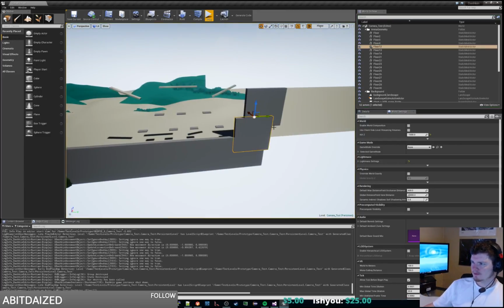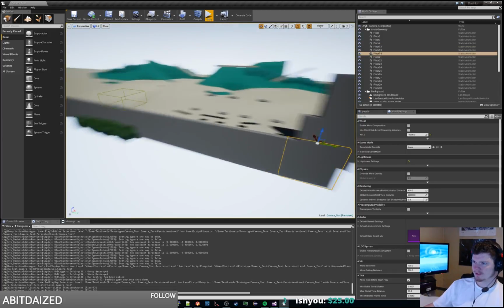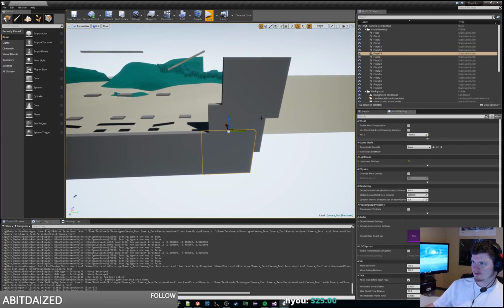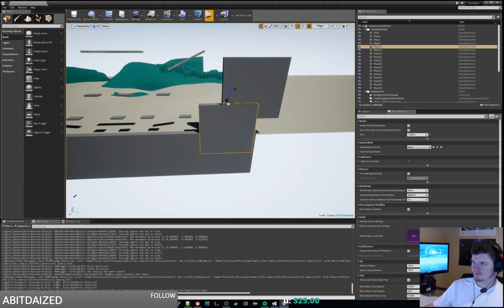Alright, cool. So now that we've got that thing all sorted out, we can maybe start making this level a little bit better.